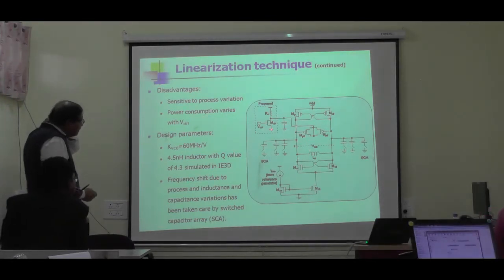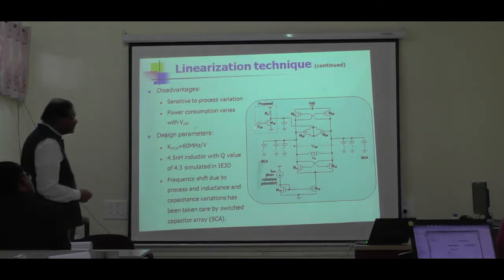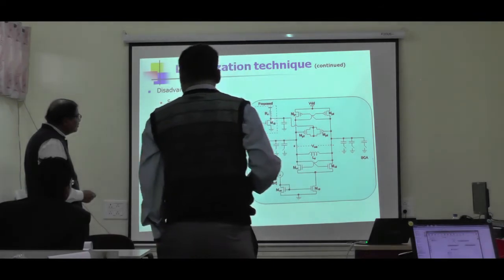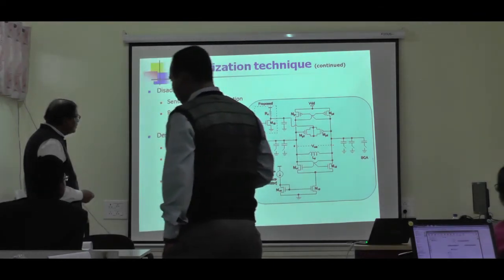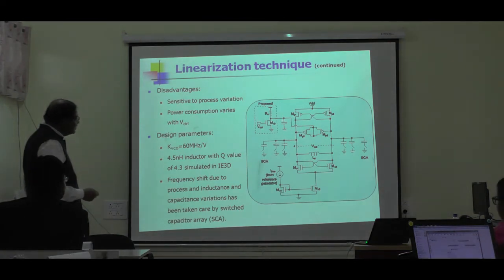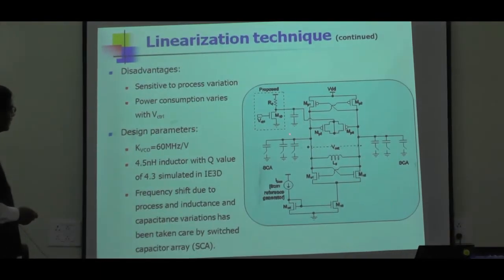So you can actually keep the control voltage. From where is the control voltage coming? The control voltage is coming from the loop filter, right? Because you have the charge pump. First is the PFD, then the charge pump. And the charge pump is pushing the current to the LPF, to a capacitor. The voltage generated out of it is giving the control voltage. This is the capacitor, okay? And the voltage across the capacitor is going to the control voltage of the MOS varactors.